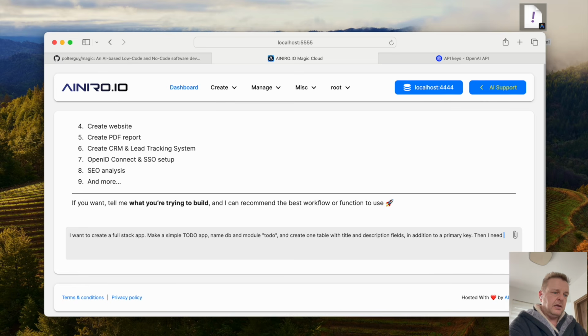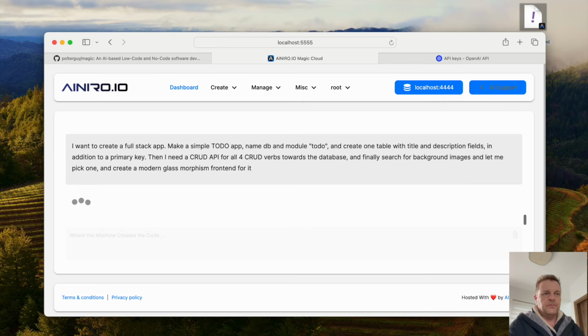Then I need a CRUD API for all 4 CRUD verbs towards the database, and finally search for background images and let me pick one and create a modern glassmorphism form for it.